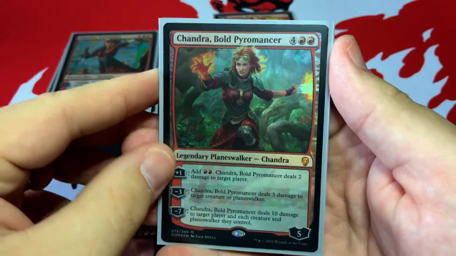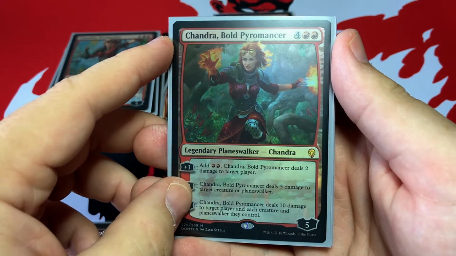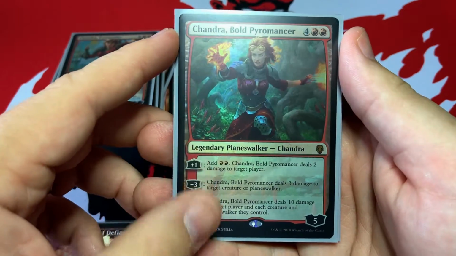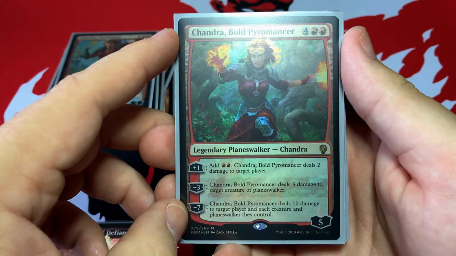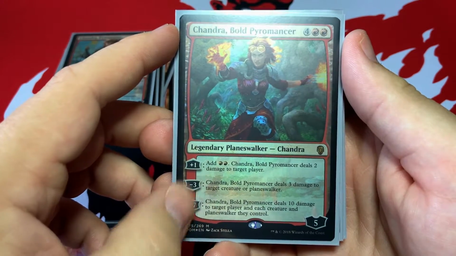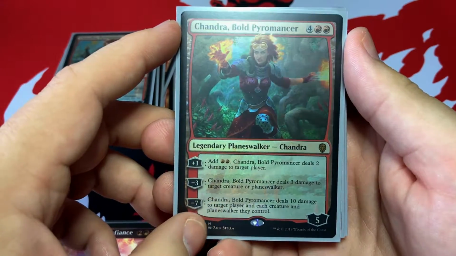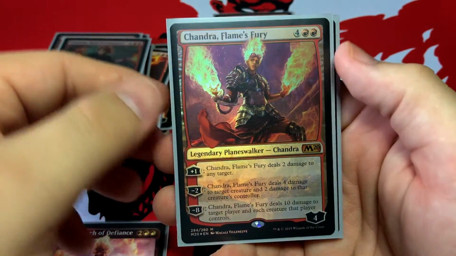So anyway, first ability: add 2 red mana, deals 2 damage to any target. Deals 3 damage to target creature or planeswalker, and the ultimate deals 10 damage to each player and each creature and planeswalker they control. So that one can be very devastating.